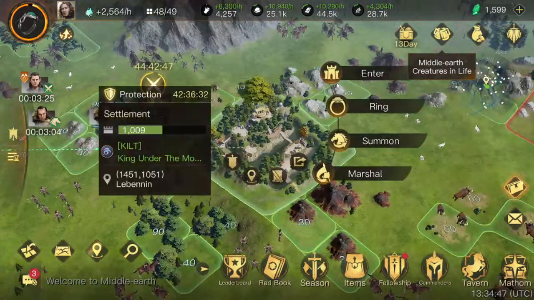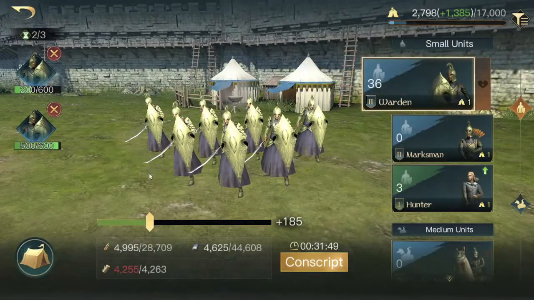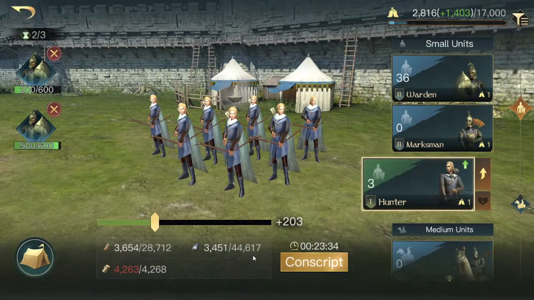And with not really much left to be able to make troops with, that is a problem. So we probably have to go back to start making some tier 1s, I guess, for now.